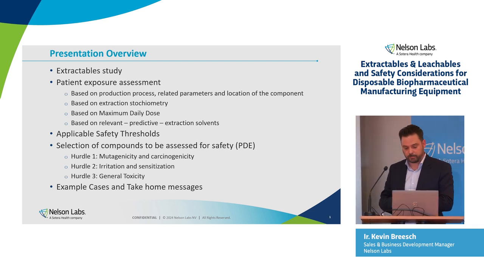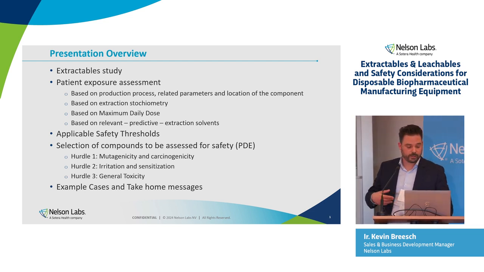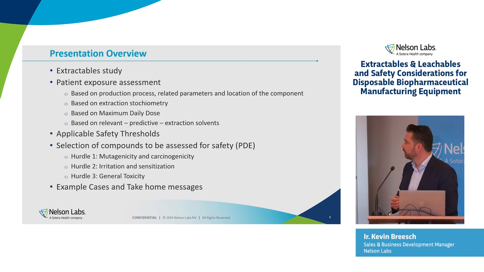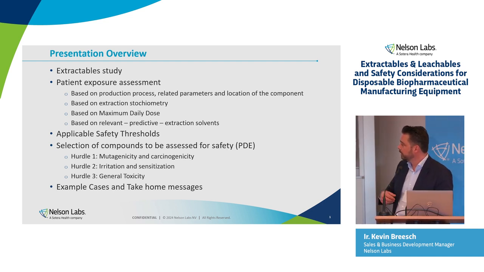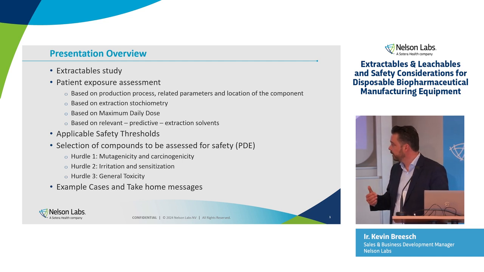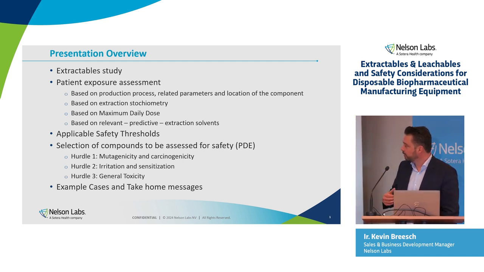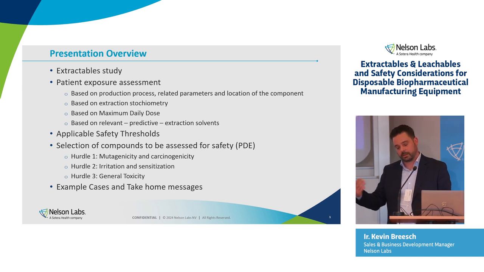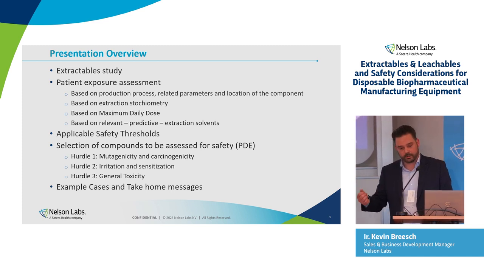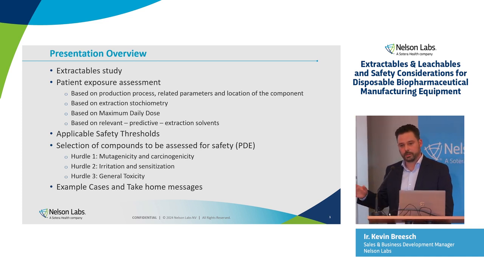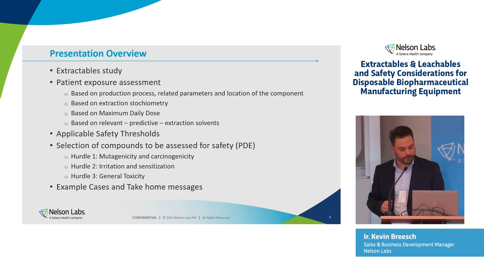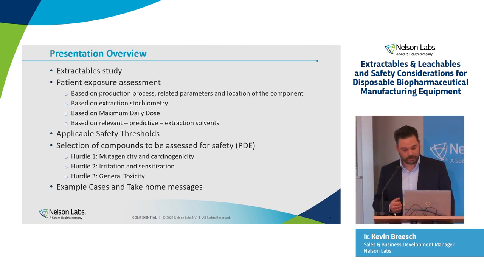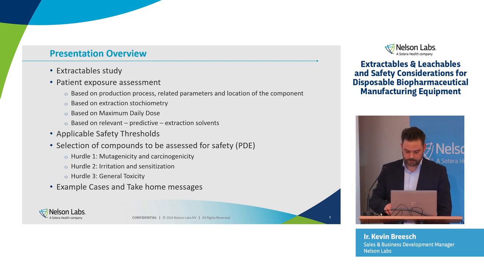To come to a permissible daily exposure, there are 3 hurdles to be taken. First one is mutagenicity and carcinogenicity. Second hurdle is irritation and sensitization. And last hurdle is systemic toxicity, for which you can use data from repeat dose studies to come up with a final PDE. And I will conclude with some example cases and take-home messages.